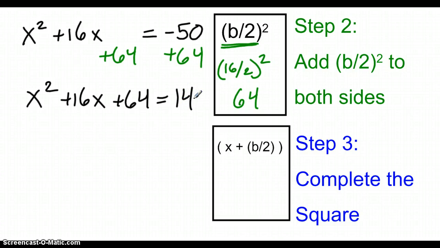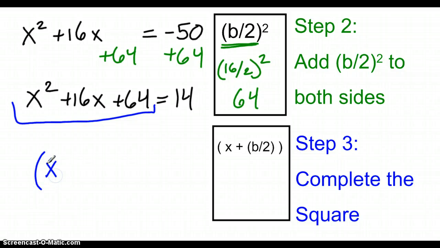Now it says finish completing the square, and we know that this term over here is now a perfect square because we made it so. And the way it's going to look when we write out, not the final answer, but the perfect square summarization of what's underlined here in blue, is that we're going to have x and then plus whatever b divided by 2 is. So we're going to have an x plus 8 squared here.